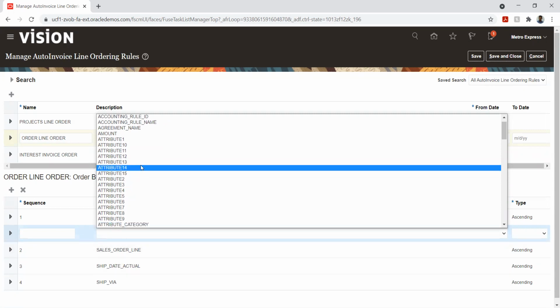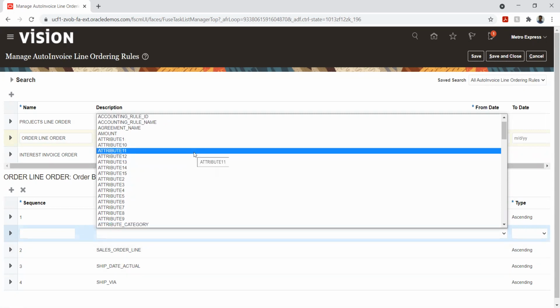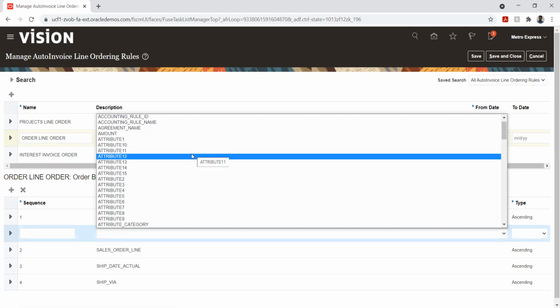Based on this, we can convert the sales order into an invoice. But there will be requirements wherein the business might ask us to set up different rules, and based on that we will set the rules. For example, let's say the business is into advance and other payments.